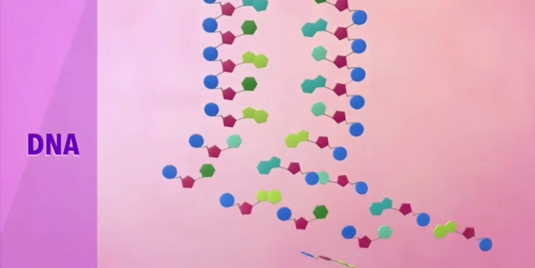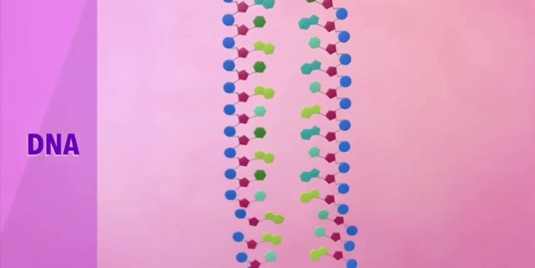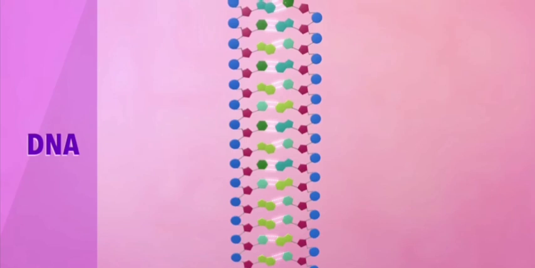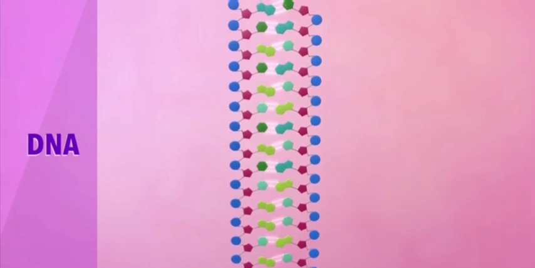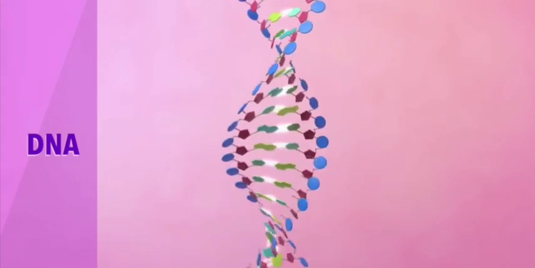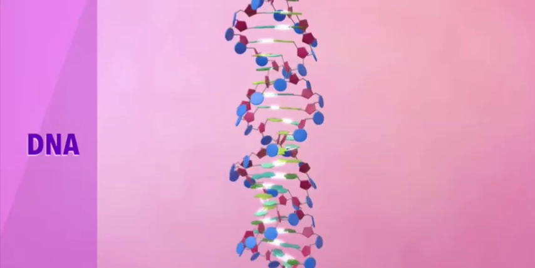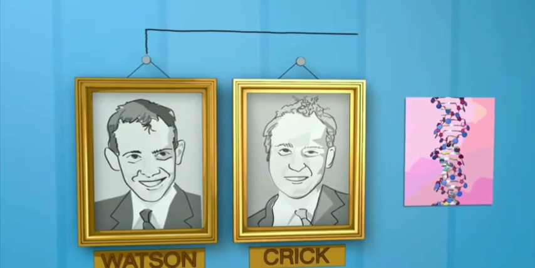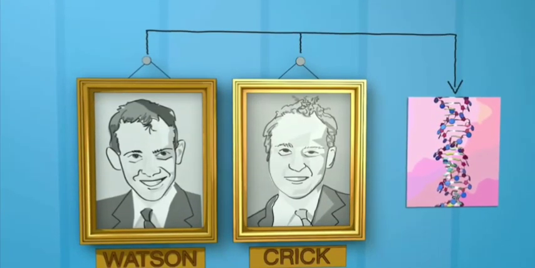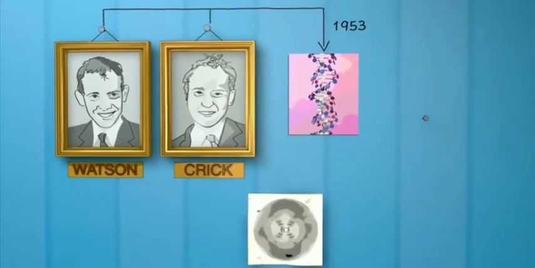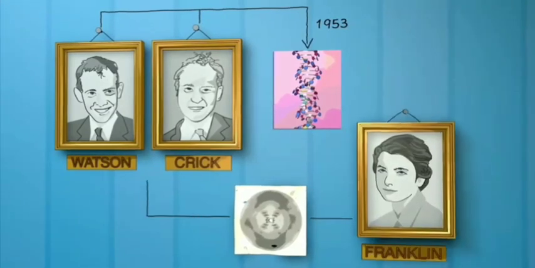The 2 strands that make up a DNA molecule are linked through hydrogen bonds between their nitrogenous bases. When the spiral DNA molecule is untwisted, these base pairs look like rungs on a ladder. The spiral DNA molecule is described as having a double helix shape. James Watson and Francis Crick first described DNA's double-stranded helical structure in 1953, after looking at X-ray images of a DNA molecule taken by Rosalind Franklin.